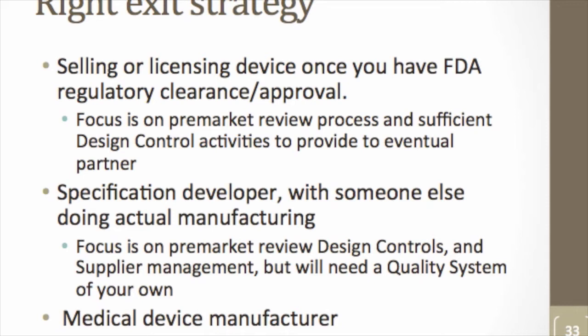A lot of times innovators find that they will develop a technology, they'll get their 510K cleared, they'll get it through FDA, and then the best way to do it, if they've got something that somebody else wants, is to license that technology to another company that will be responsible for actually marketing the product. It's a common exit strategy for people who really don't want to become medical device manufacturers. Now, on the other end of the spectrum, the third bullet here, the medical device manufacturer, that is what you would do if you decided that you wanted to develop your product and you're going to actually go out there and sell it. As I mentioned, that requires you to do a full quality system and be the person who's responsible for meeting all of these other FDA requirements.